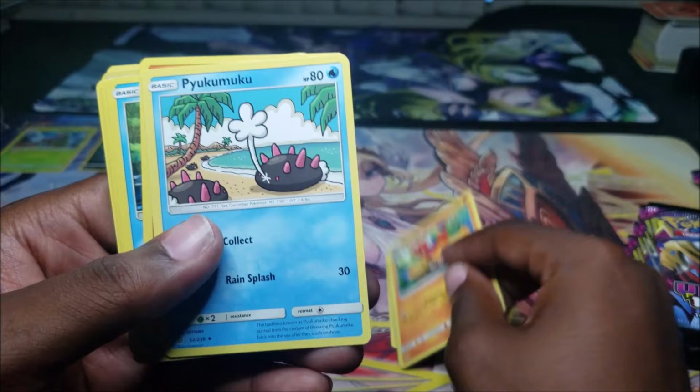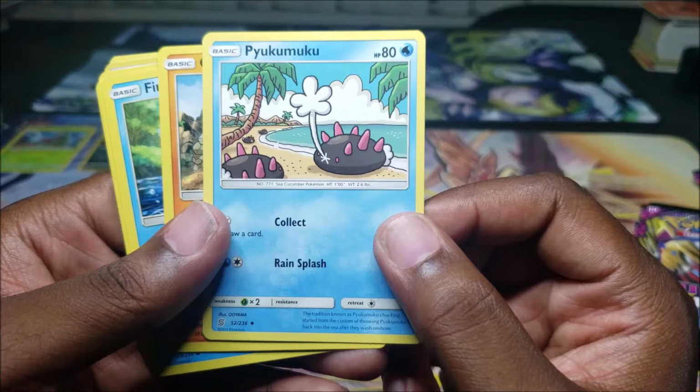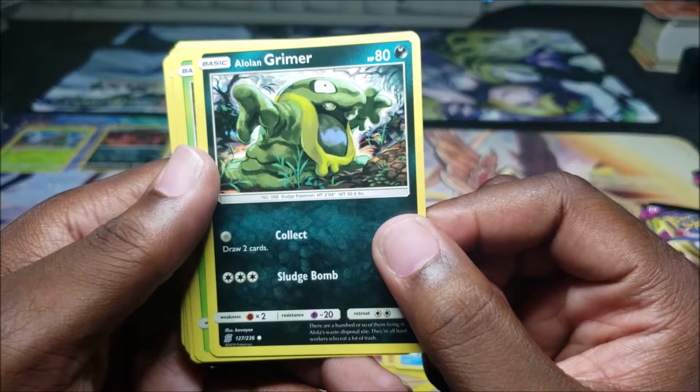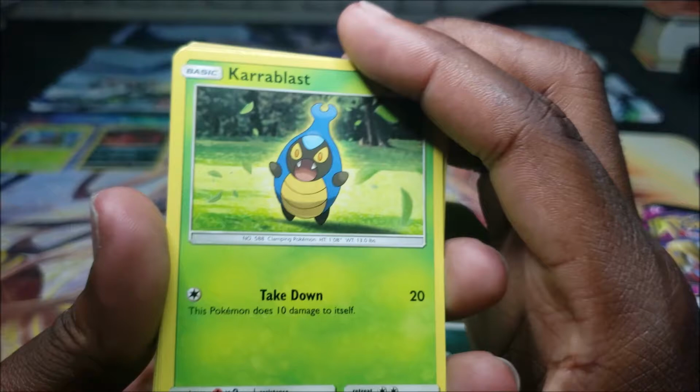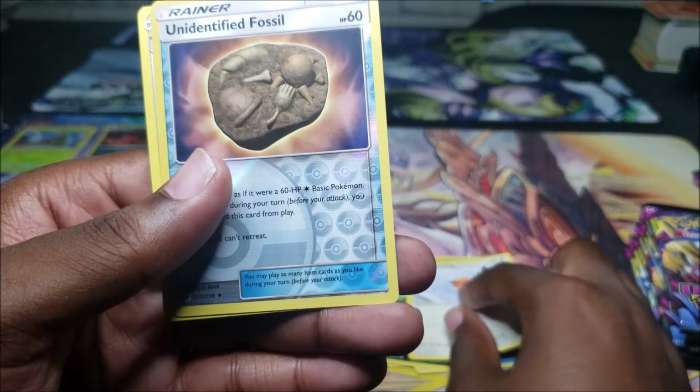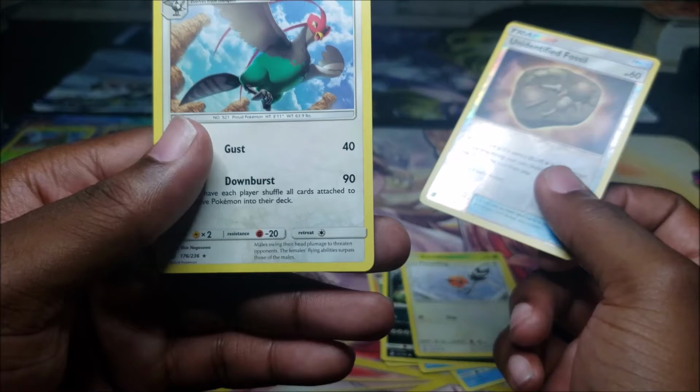Pyukumuku, which is a... I only know this thing from Smash Brothers, and, you know, it's helpful. It hurts. Onix. Affinion. Alolan Grimer. Ooh, nice. It's green. Let's see, a Karrablast. Sorry, I'm trying to straighten this up for you guys. Karrablast, that... It just screams. It's just screaming. That's the whole thing. That's its whole premise. It just screams at me. A Fletchling. An Unidentified Fossil. So that's pretty cool. That's the reverse, and an Unpheasant.